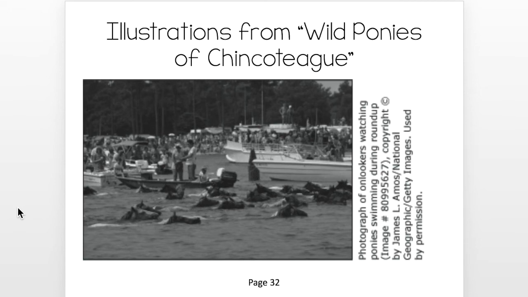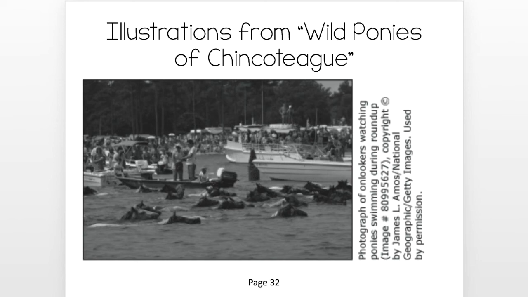You can see right here, this photograph gives me so much information about this swim across the channel that the wild ponies take from Assateague to Chincoteague. So here in this image, I can see the horses swimming across the channel on their own. I can see the saltwater cowboys guiding them across in boats, and I can see the large crowds in the background here that have come to watch the annual swim.